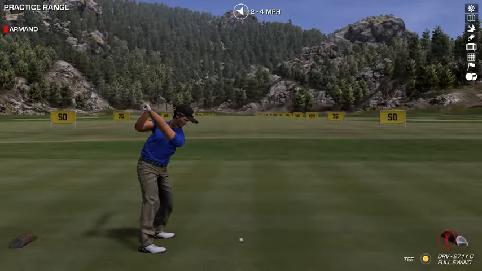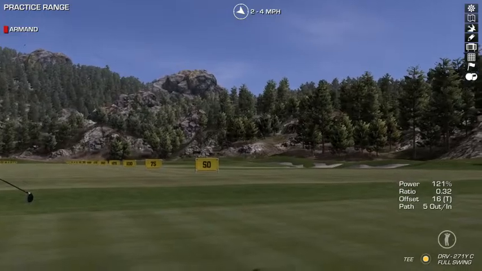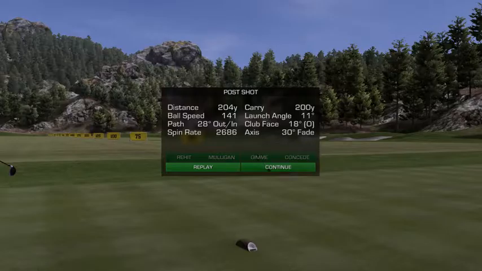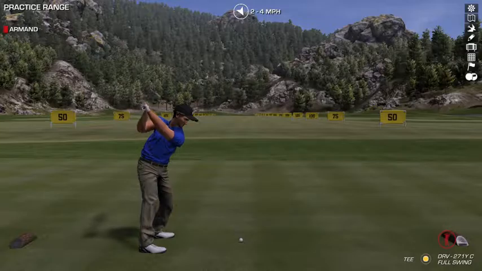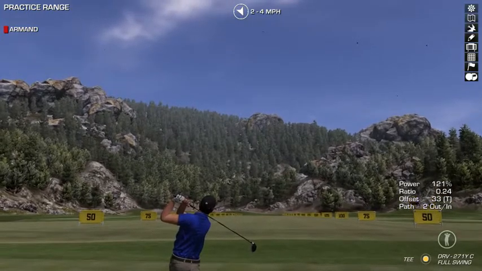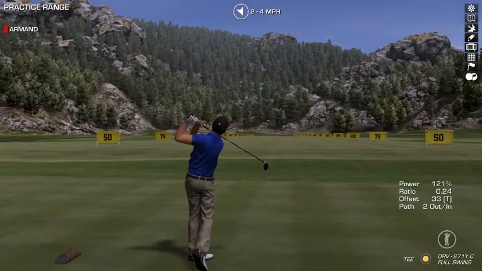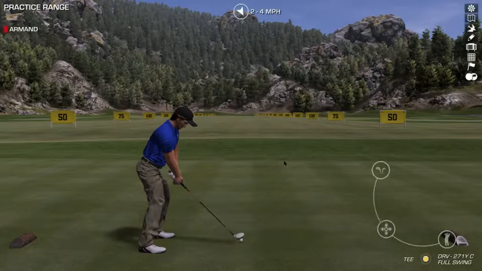Beyond 100%, you can see the avatar's shoulders sort of move a little bit and coil almost. You'll see I got to 121% power there. So right click as we go back, there's 100, and then you can see the shoulders move a little bit or coil. It coils up his back. And then with a good swing, good ratio, you can get 121 or 122% power, which is basically full power, and the distance goes a little farther.